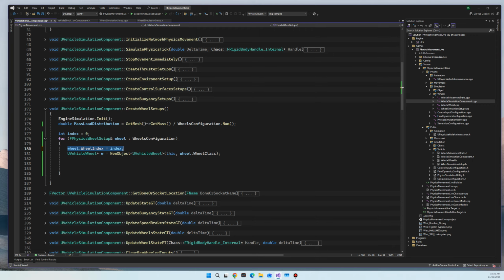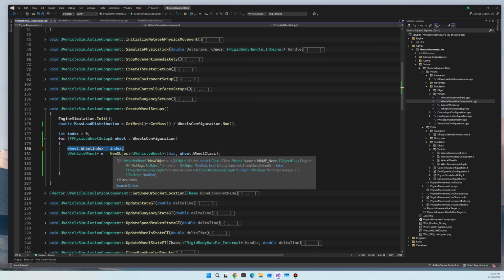I want to be able to sync those arrays without having to do multiple loops to find things. So I'm going to create an index, and add that index to the wheel index here in the struct, and eventually add it into the wheel instance as well, so we can map those two together.